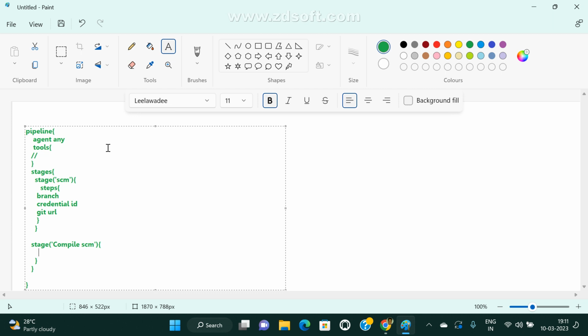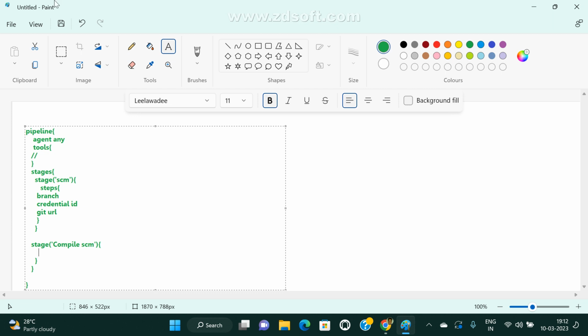So we are using scripted. Suppose you are familiar with declarative, we can say. Based on your reply only they will ask, so this is very, very important. Many people, if they touch Jenkins, first they are asking about the pipeline. Next question they are asking: which pipeline are you using, declarative pipeline or scripted pipeline? And if you say declarative pipeline, they will ask what is the difference between declarative pipeline and scripted pipeline.